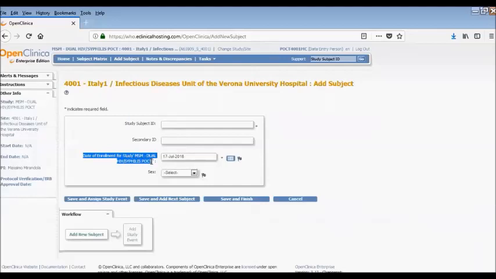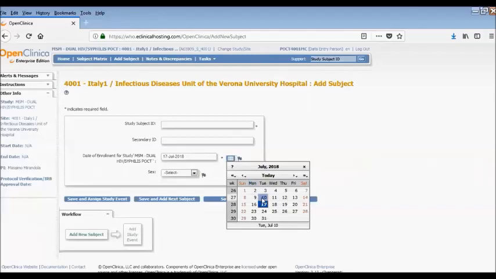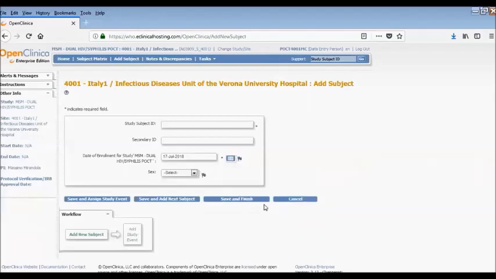In the date of enrolment item, the text clearly reminds you of the type of protocol you are currently using. In addition, please note that you can either digit the date using the keyboard or select the date by using the calendar. Of course, you can adopt the approach that is more appropriate and user-friendly according to your preferences.